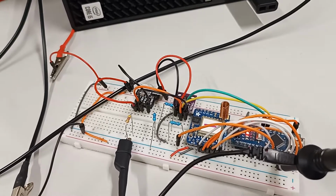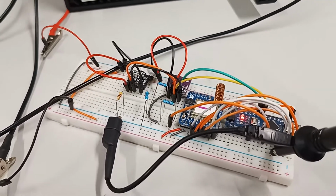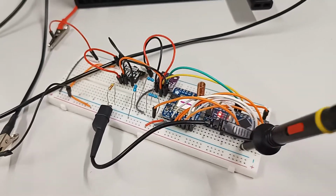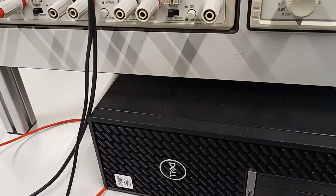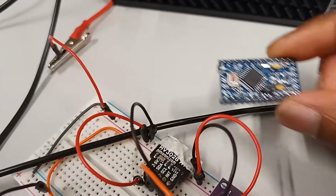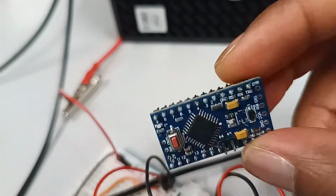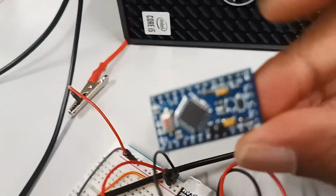I'm going to continue to test the power consumption in this almost fully integrated state. And once I'm satisfied with that, I will move on to miniaturizing it and trying to fit everything onto an Arduino Pro Mini, which is this over here. This is my modified one, which I talked about in my blog. As you can see, it's missing the voltage regulator and the power LED trace is cut.